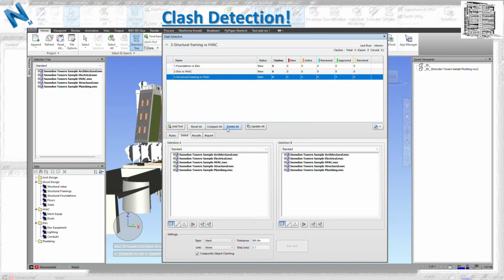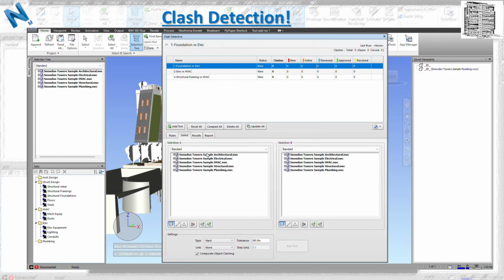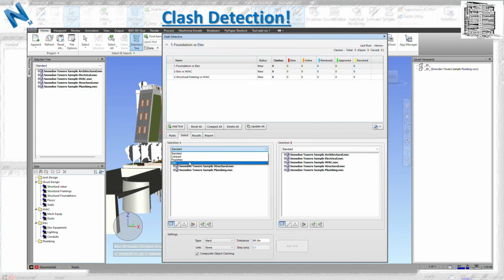So right here, you can delete all, you can update all the clashes, or you can do it one by one. And for now, when we start, we just go from selection A, selection B, and also you have sets, standards, properties, and any different type that you want to get closer and get more detail in terms of your clash detection. You can use these items. So right now I'm going to use sets. I'm going to do the structural foundation versus electrical. I didn't do the whole structural steel. I just only want to see if there is anything hitting my foundation.